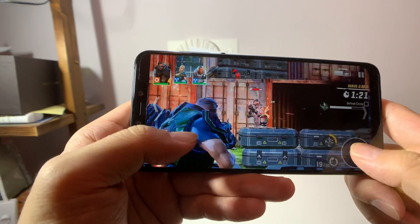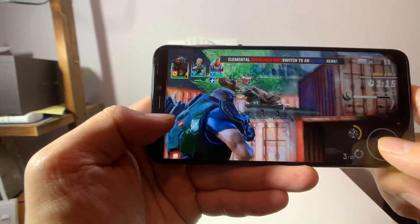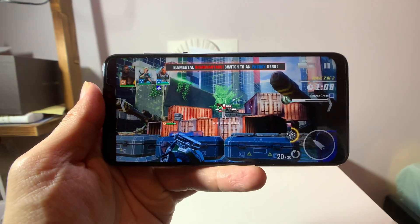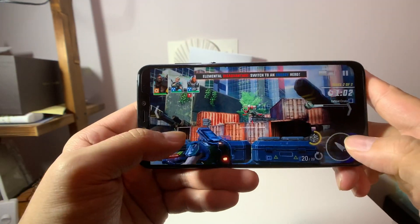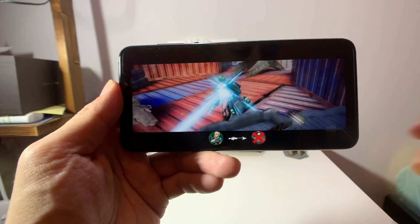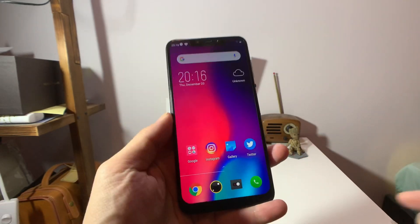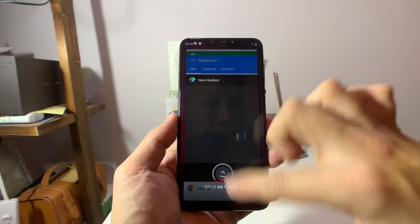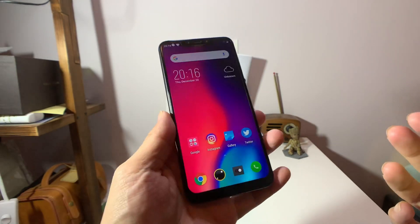When you play games or watch Netflix, there's a little bit of letterboxing on the left side — the graphics don't go around the notch, there's just a little black bar. That makes the screen feel a lot smaller and doesn't look aesthetically clean, especially since the corners are very curved but next to the notch you get a blocky sharp corner. This phone also has swipe navigation that's pretty intuitive: swipe from the middle to go home, from the left to go back, and from the right for app overview. You can still use navigation buttons if you prefer.